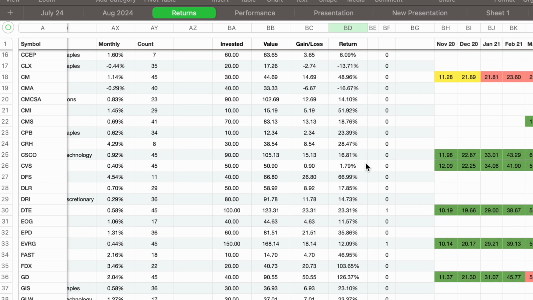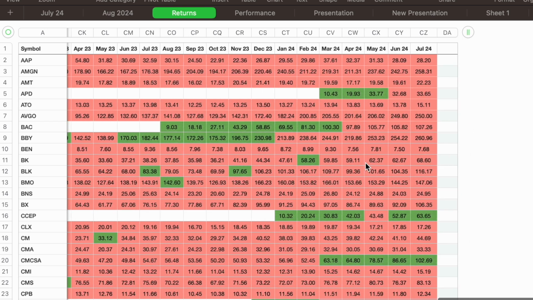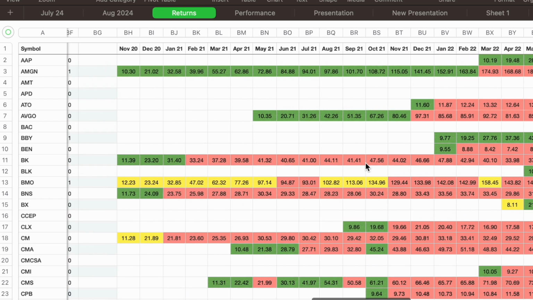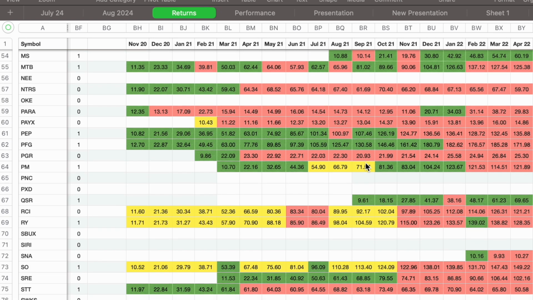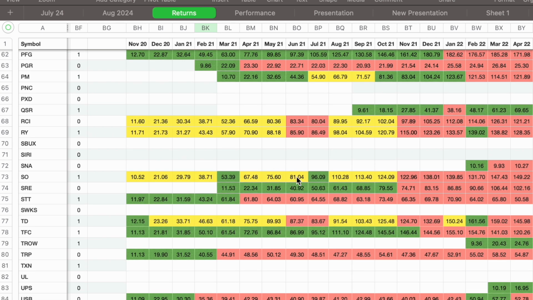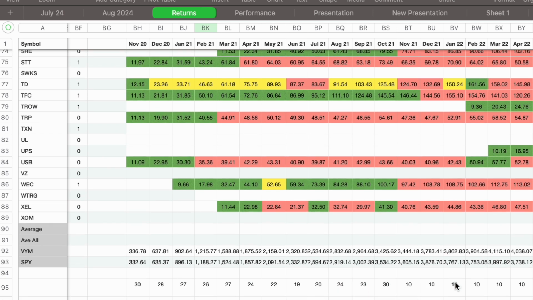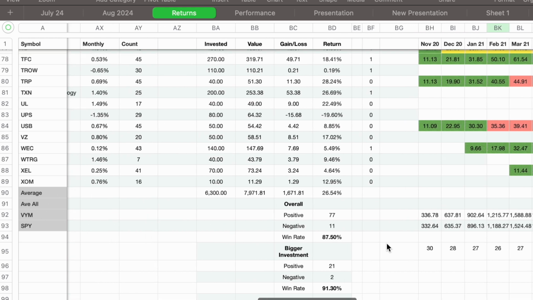So I decided to test the success of this watchlist in another way, one that may be more beneficial to individual investors. I tested it across the board on all 88 stocks. Here is what I did. I assumed that I would invest an equal amount of money, $10 in my test example, into each stock each time it was on the top 10 list, and I would hold this position forever. So if a stock appeared on the watchlist twice, I would add $10 each time, and so on.